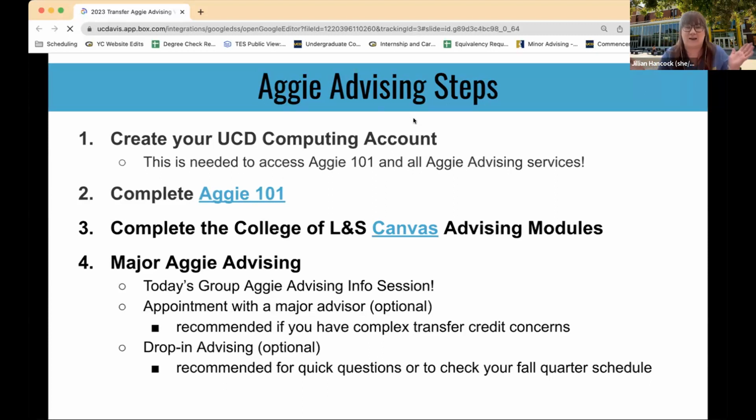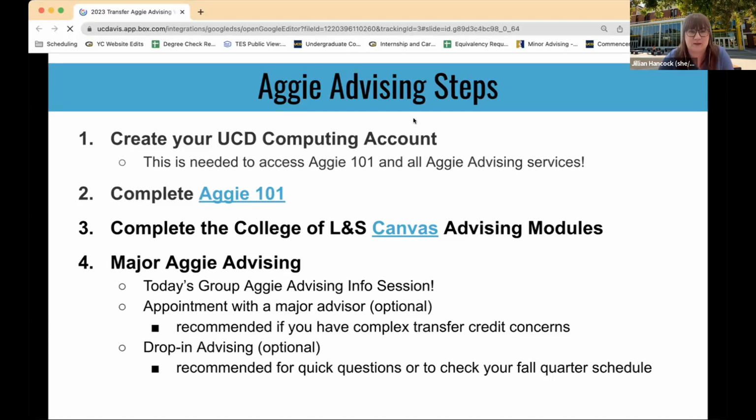And then we have major Aggie advising. Once you've finished those first 3 steps, that's where your major advising comes in. Today is our group Aggie advising information session. So it's okay if you haven't already done those first 3, but you're here, that's totally fine. This is your intro to major advising. And then we have appointments available over the summer with one of our major advisors.